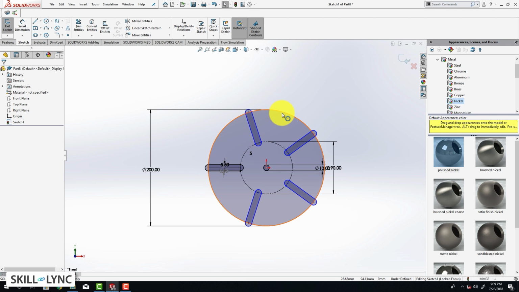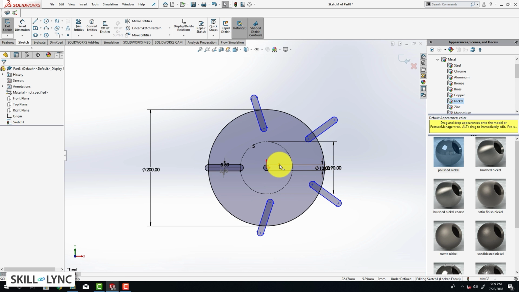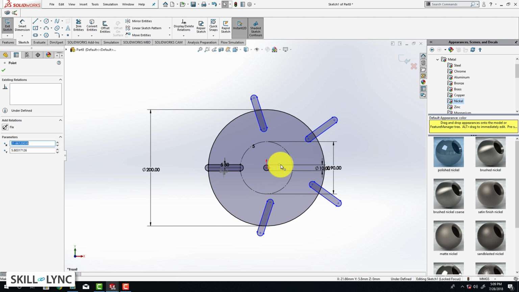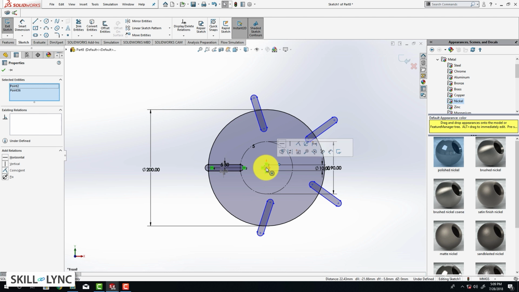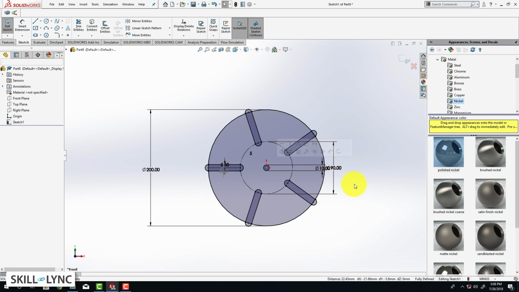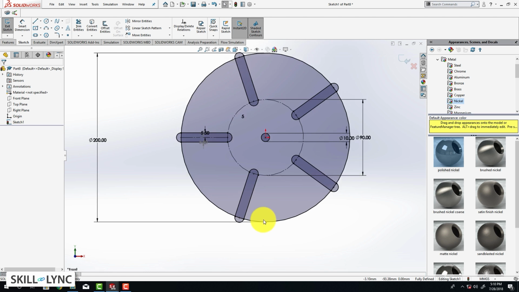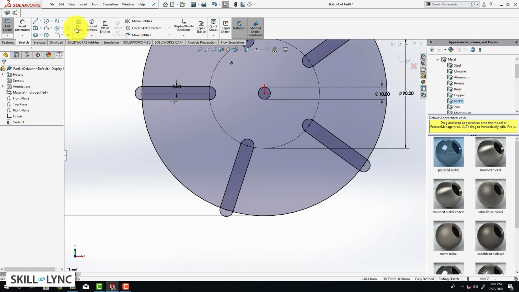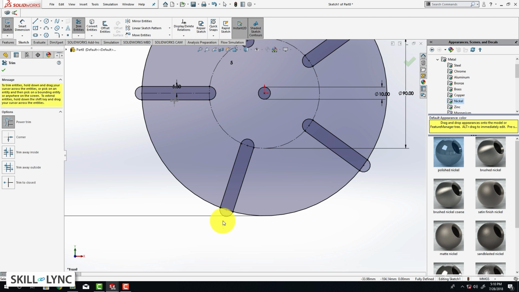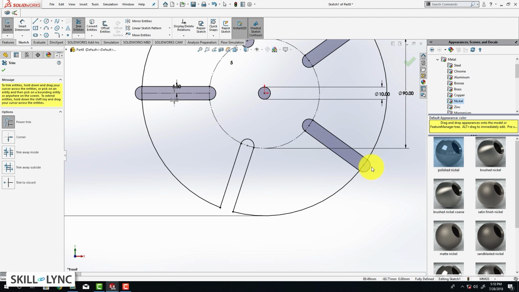Now just like last time, our new sketch is underdefined, and to fix this we are just going to click on our pattern, move it, and select the center of the pattern, select our origin tool, and we are going to select Make Coincident. And this is going to fix the problem. Now we are going to go to the power trim tool, and we are going to trim off the extra edges that are not required.